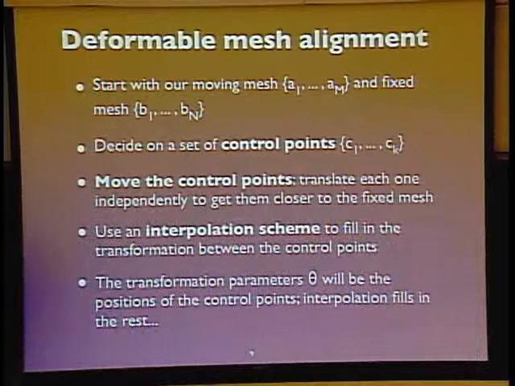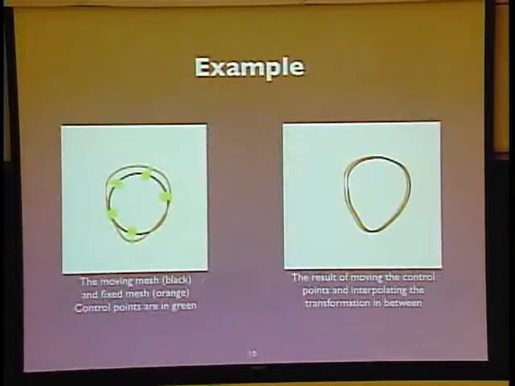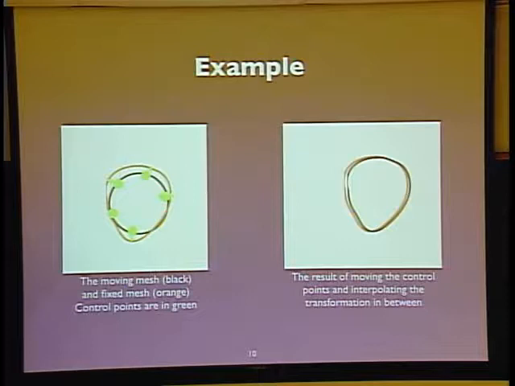But I don't want to make it sound like interpolation is kind of an automatic thing, because you have to decide how to do that too. Here's an example. I have 2 3D surfaces, one of which looks a lot like a circle, and the other one of which looks kind of like that lumpy brown thing. And I have decided, never mind how, because we'll talk about that later, that I want to define 5 control points, which are shown in green. And I want to transform the black circle so that it lines up well with the brown contour.